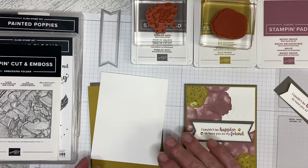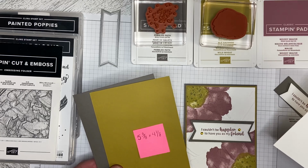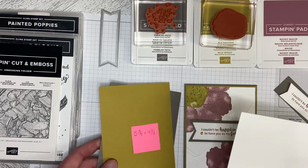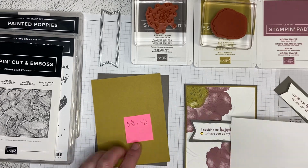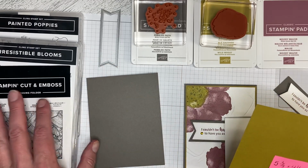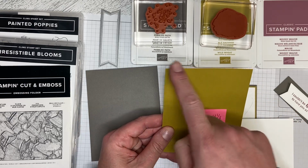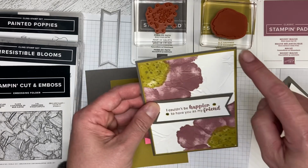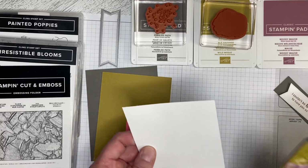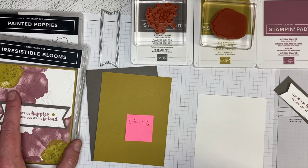And the Wild Wheat color, honestly, it's not a color I would choose normally, but I thought it goes well in small doses for me. So I'm using it as a background. So I've got a Pebbled Path card base, and then this is the Wild Wheat cut 5 3/8 by 4 1/8 because I've just got that really narrow border around it, and then 5 1/4 by 4 piece of the basic white. So I'll just put that over there so you can still see it.